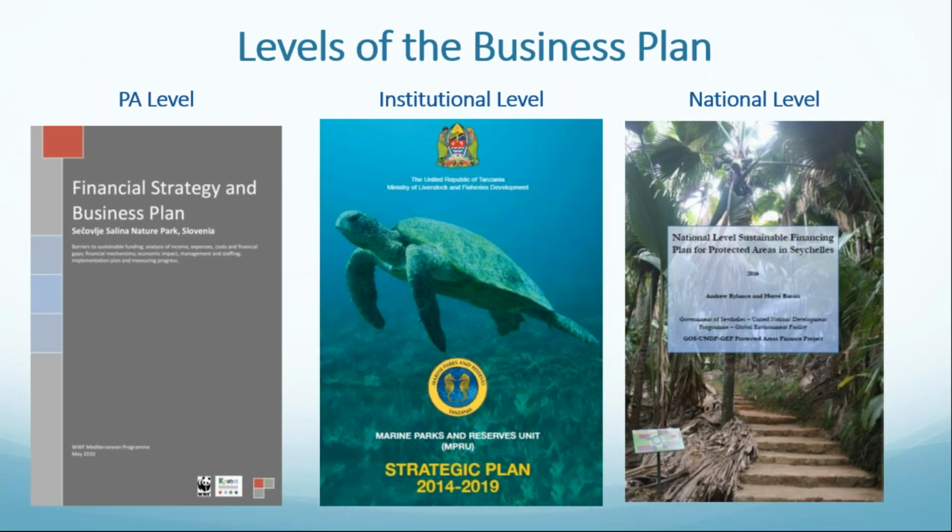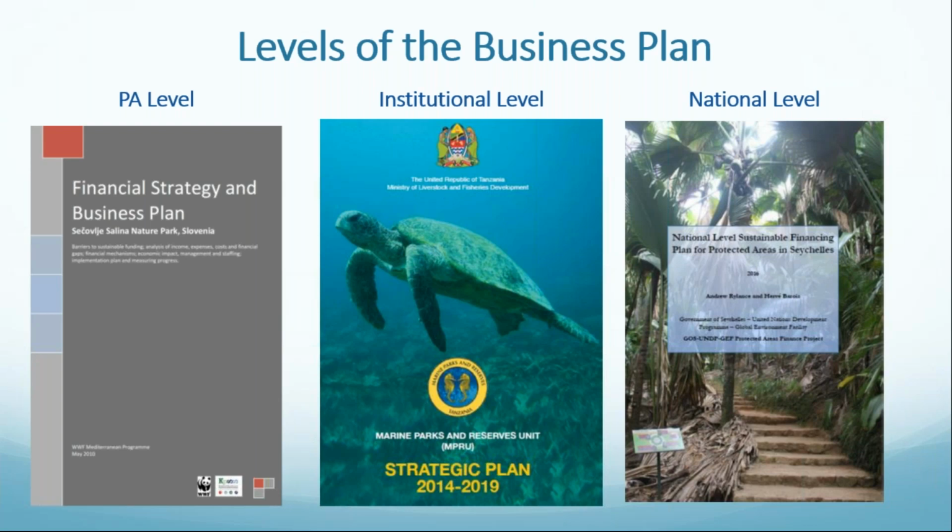Would you develop a business plan at? And that is a difficult question. It entirely depends upon the circumstance. What you'll find in the resource catalog is that some plans are developed for the specific protected area, some are developed at an institutional level, maybe called a strategic plan, and some are developed on a national level, which might be a national financing strategy.